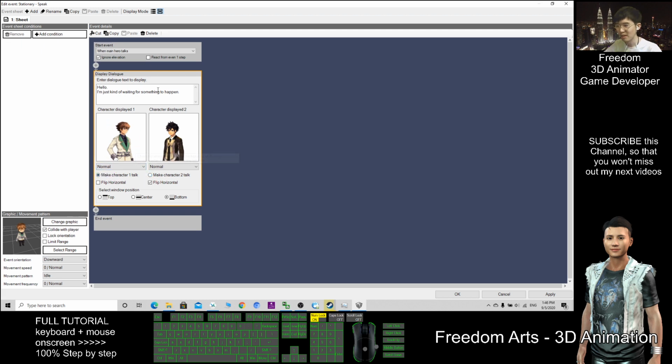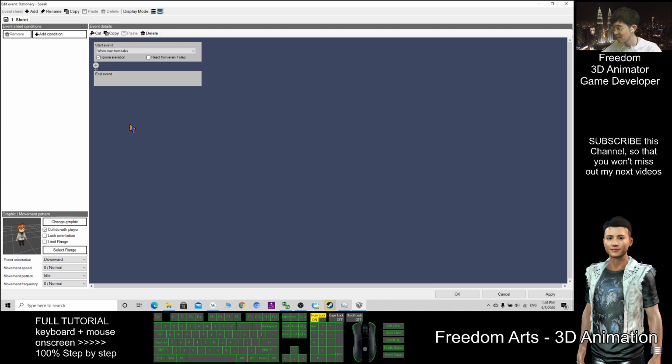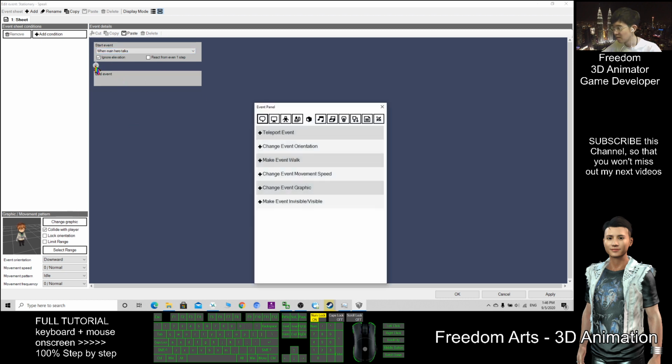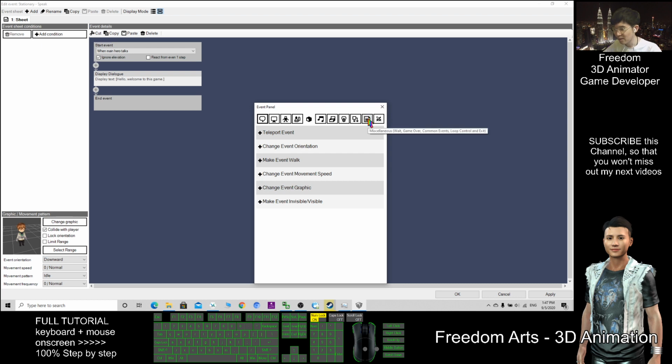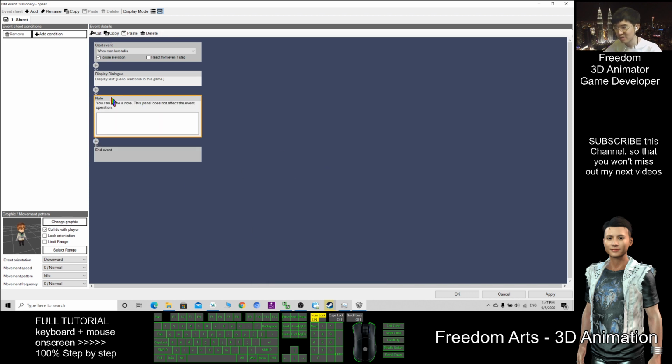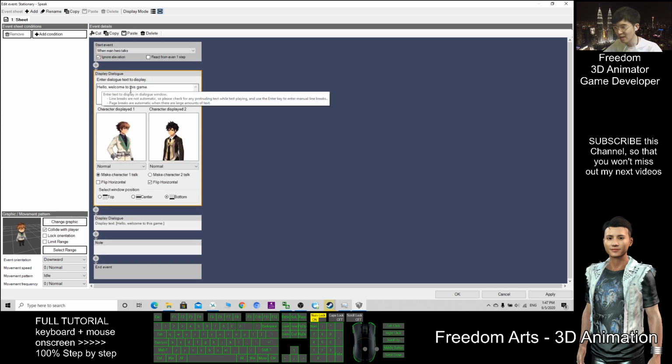So who starts talking? The character one. Hello. Welcome to this game. Then after that, next you can add your own conversation. Of course, you can copy this as well. Copy. Here. Paste. Plus here. I put a note. Where are the notes? So that when I click the notes and press paste, it will paste in front. So this one, hello, welcome to this game.